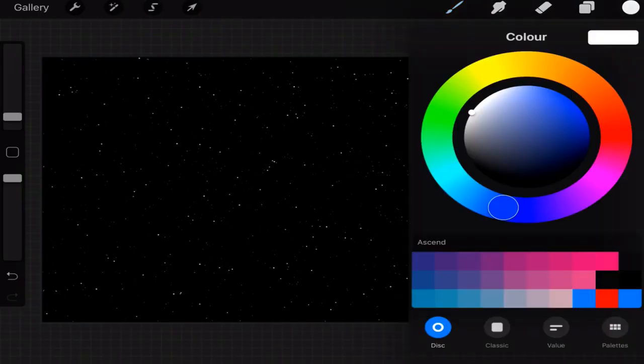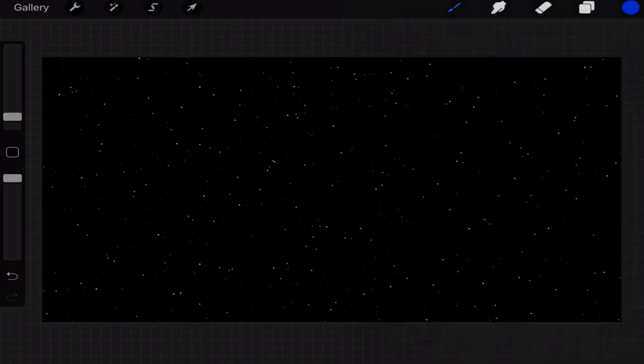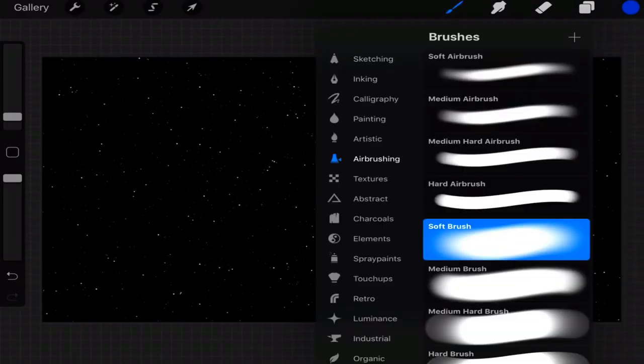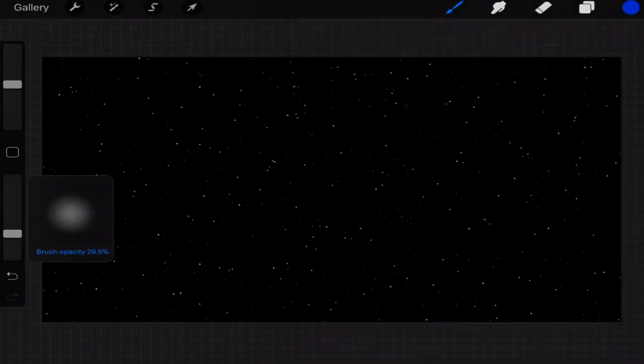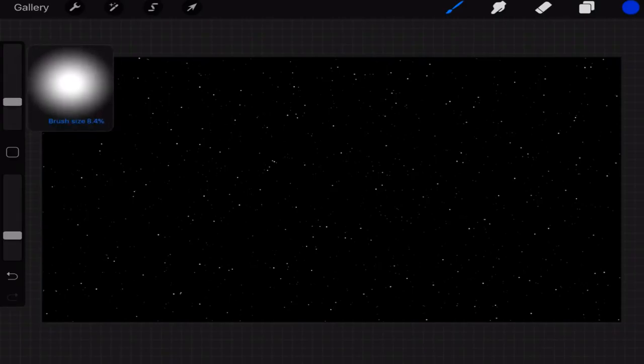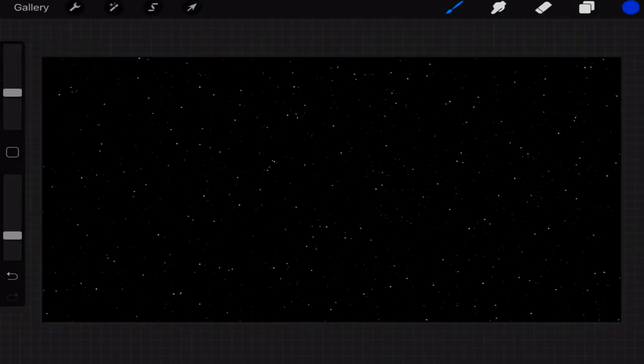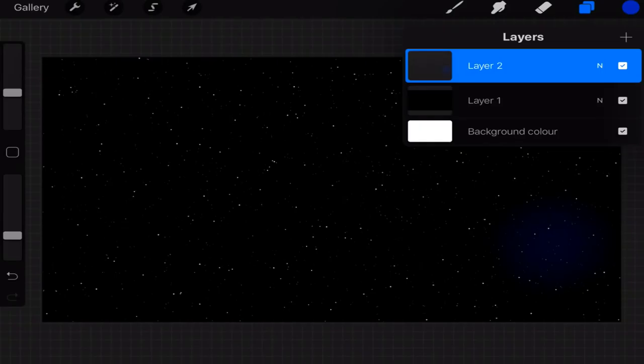It's very similar to Photoshop, if anyone's familiar with Photoshop or any kind of layer apps like this. Procreate's not free. I think it was about €10, thereabouts. But if you have an interest and you have an iPad, it could be something. You know, you can do this with your fingers as well. Doesn't have to be anything special.